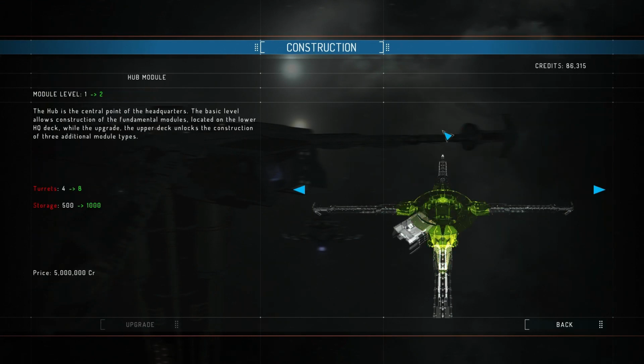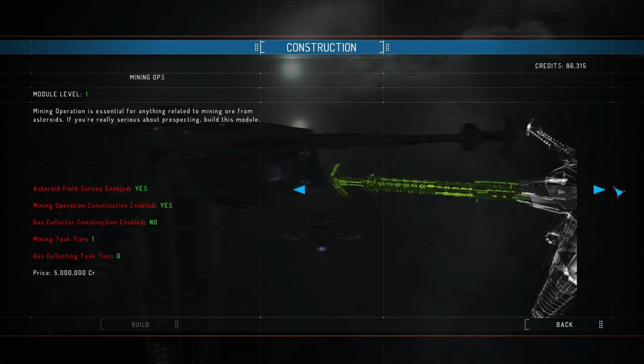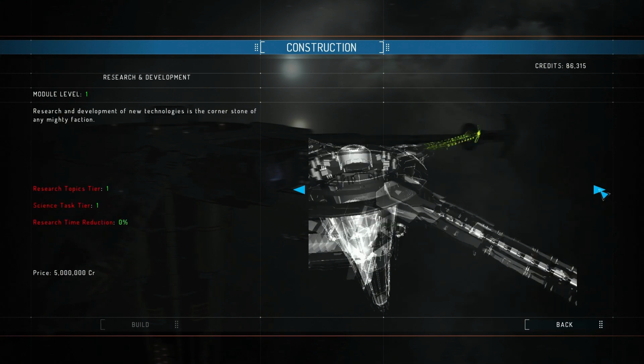Oh, construction, here we go. This is how you upgrade your station. Notice the cost, 5 million credits. 5 million credits. This is for a hangar module. This allows you to store more of your vessels. You can get attack ops. Well, and this is the one that I really want to get. This will give you Warfleet tasks. I don't know what that does. It sounds amazing. Also, 5 million credits, though, so it's going to be a while before I actually have that unlocked. A lot of this is just huge investments, and it makes me kind of sad that you don't get really anything.